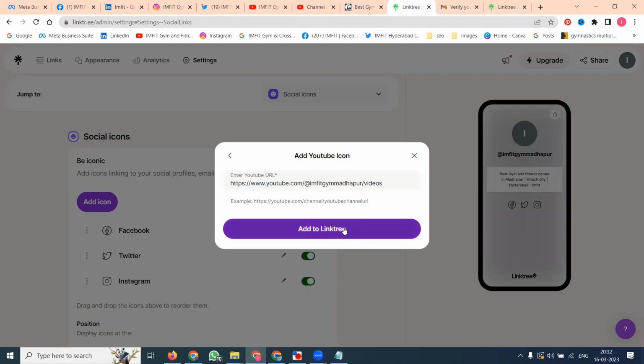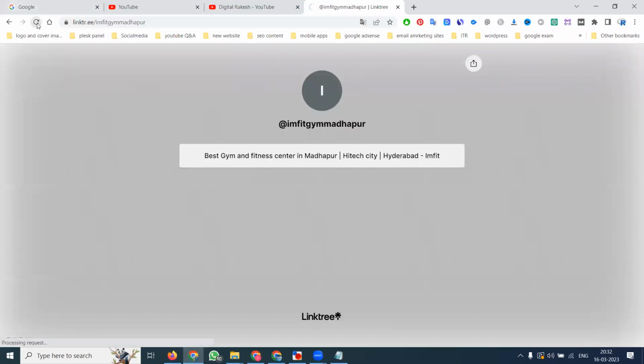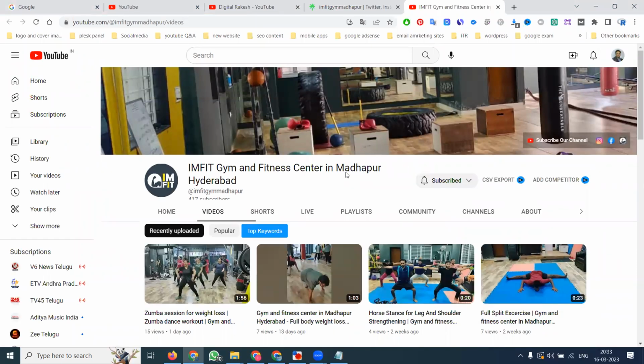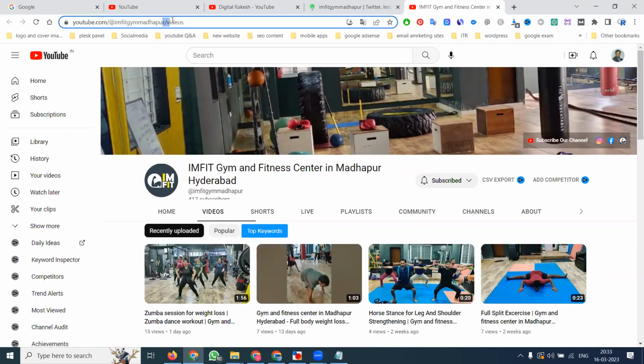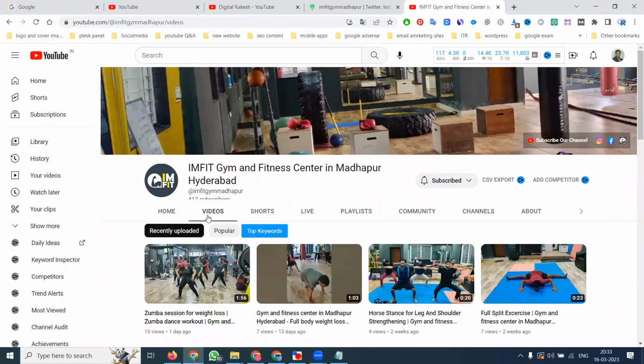This will go directly to the videos option. Linktree. And sir, is this link working or not? I have a question mark. This link is already there. Refresh. Facebook, Twitter, Instagram, and YouTube. Click. The link is working. So first of all, check the link. Always remember, we have to add the slash video link, not the home page link. You should always add the video link. The reason: to check all the videos.